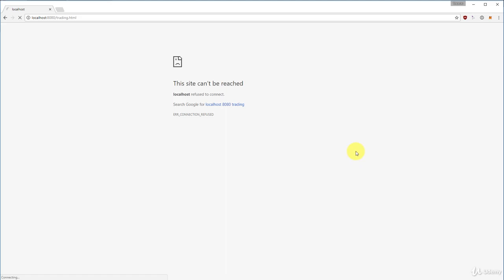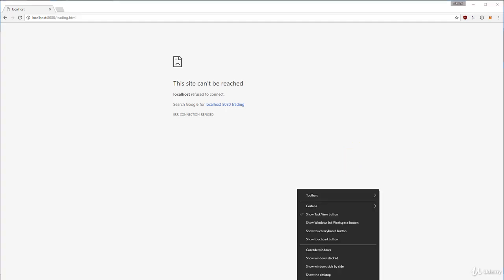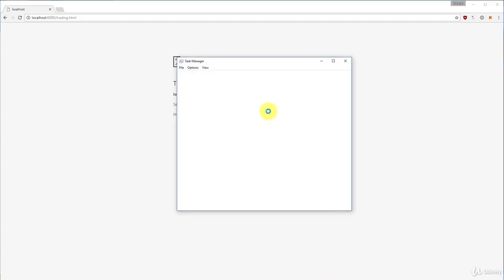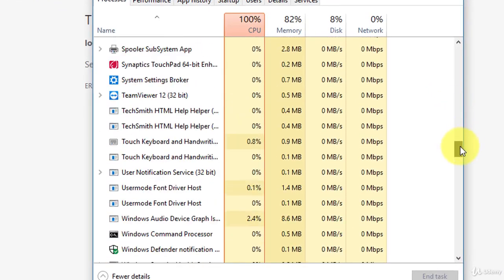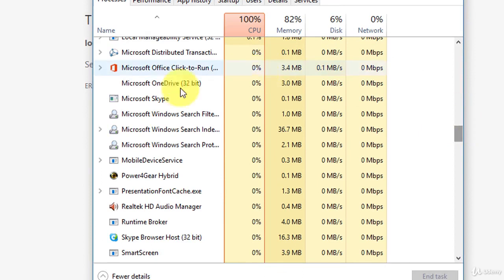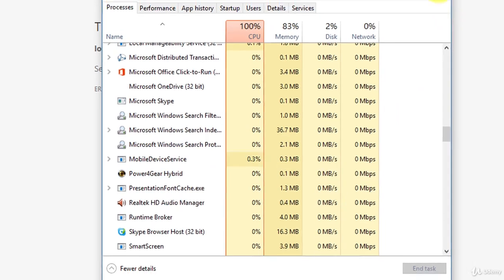If you're opening it in the Git bash, then the process will be running in the background, even though you press Ctrl+C. So then you have to go to the task manager and look for the node process here, and you right click and stop the process. I will show this to you in a second.